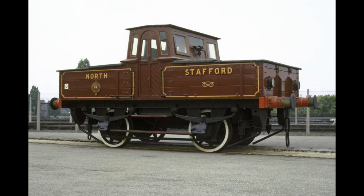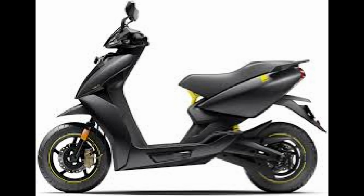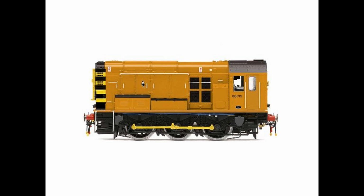Then there are locos that use an electric motor. In theory, I could convert a golf buggy or a scooter or something like that. That might work, or start from scratch. Sometimes these use just batteries, which need to be charged up in between journeys, and sometimes they have an engine that keeps them charged up as you go along. And apparently these are great because they are extremely easy to control forwards and backwards.